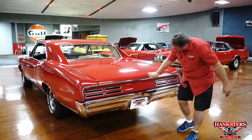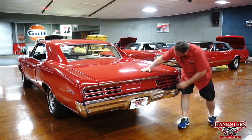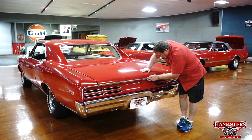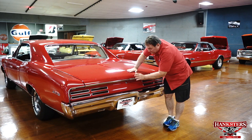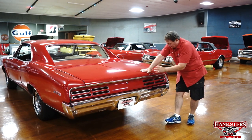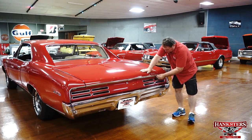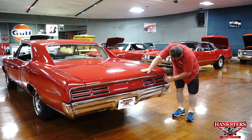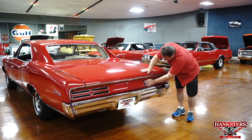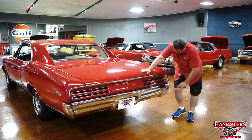Anodized aluminum around the tail end of the car. A couple little tiny marks. Dingy. But again, ever so slight, you would never think about replacing this. It's so minuscule that it doesn't even hardly warrant a mention, but we're pointing it out to you. Same thing around here. No deterioration around these trim pieces around the tail lights.